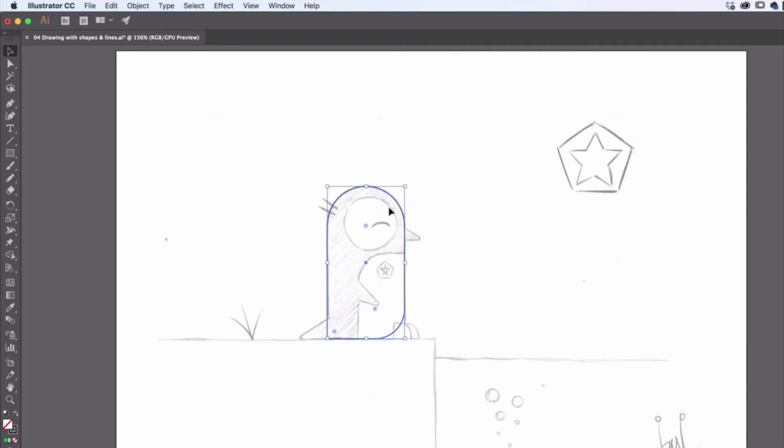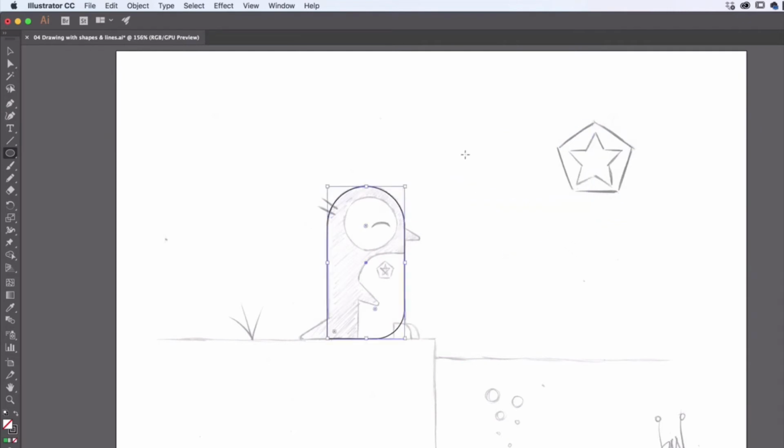Let's start building some other parts. Let's draw the circle for his kind of eye there. So click, hold, keep holding down your mouse and then release on this ellipse tool. So with the ellipse tool, what we're going to do is click and drag over here. And what you'll notice is I can click and drag any sort of size. So that's fine. Can't have any sort of weird size. I'm going to undo a few times.